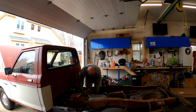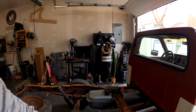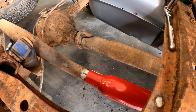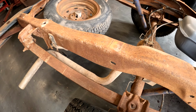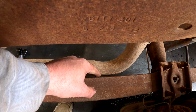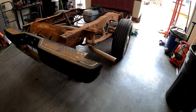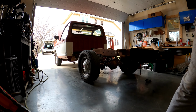Just make sure I measured correctly. Put a 31-inch muffler in here, and that's going to be perfect. Well, I'll call that a successful dry fit. I mean, not a whole lot to it. Got about a 1/4 inch of clearance there, and about a 1/4 inch of clearance here, so I had to kind of split the difference there. But tailpipe points down, so it'll drain properly. I guess all that's left is to give it a test fire.